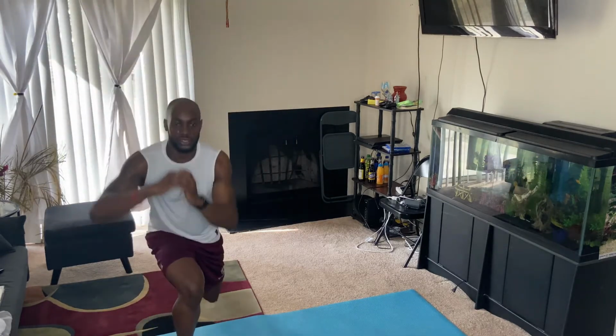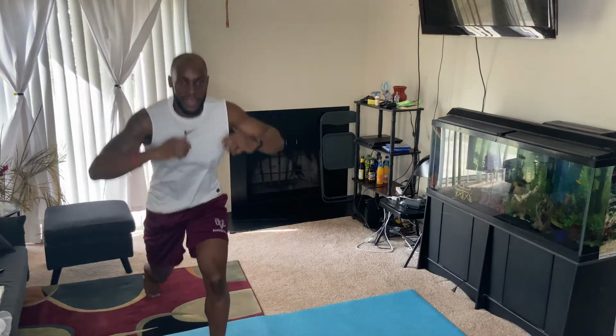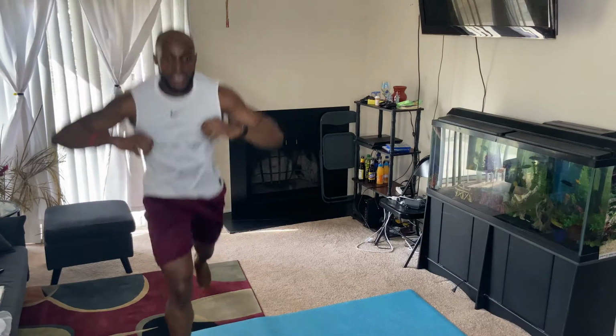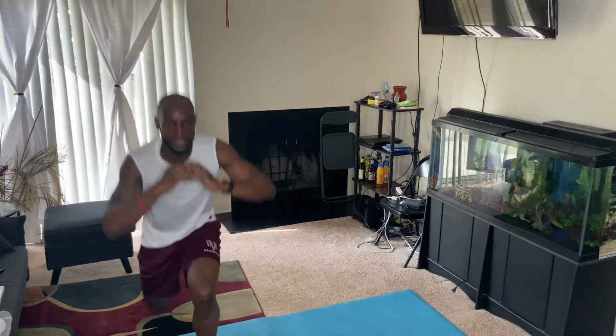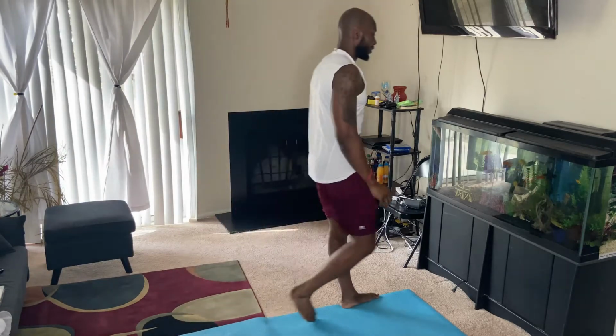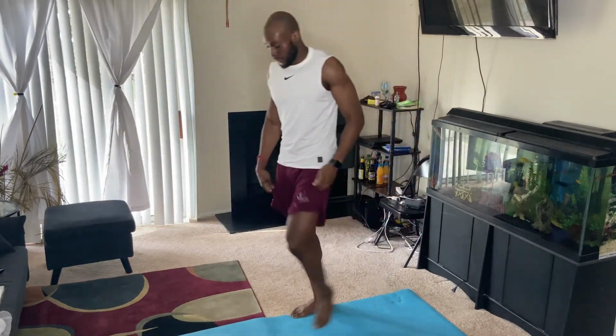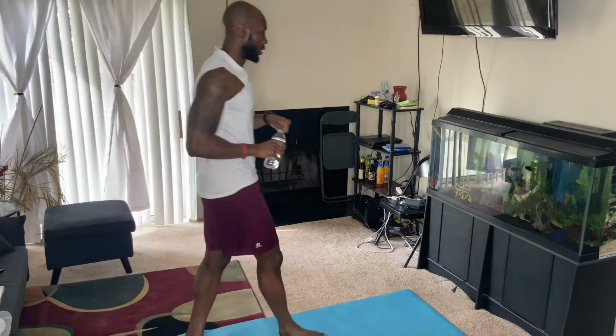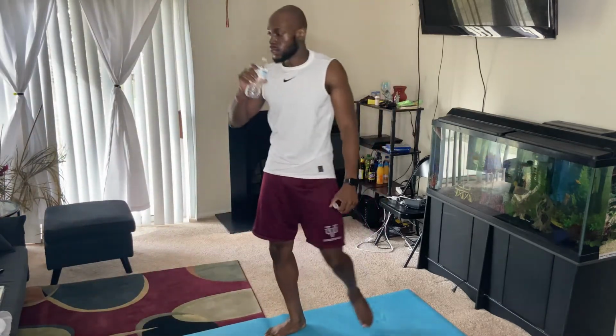Quads with fire, push through it. 5 more, 5, 4, 3, 2, 1. Ooh, wee. Walk it out. Grab water if you need it. We got one more of it. You know, 3 sets of everything.